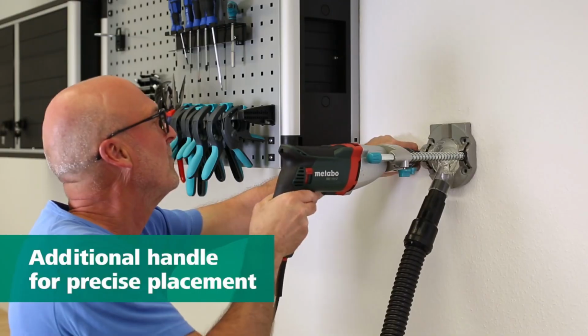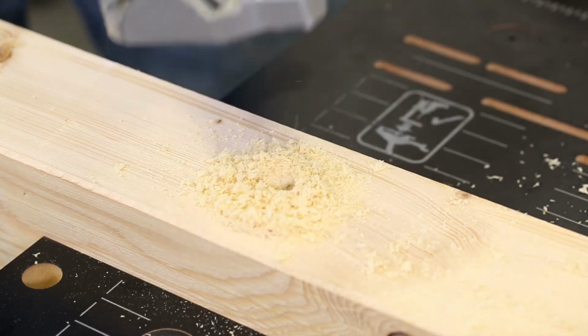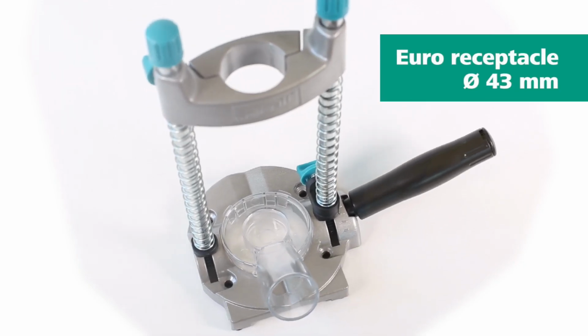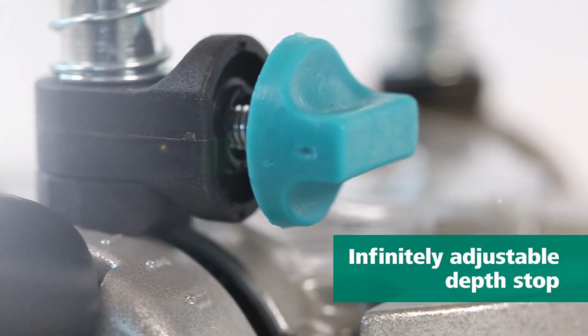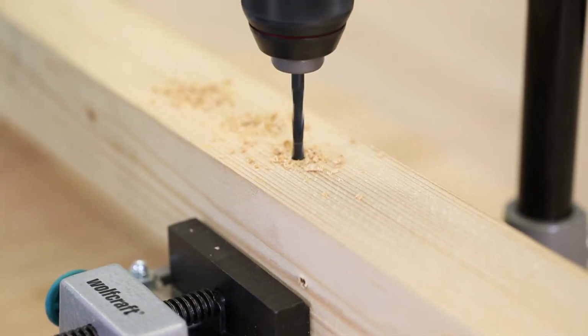Its quick-release drill mounting system ensures rapid setup and compatibility with most drill sizes and brands. The stand's wide base provides exceptional stability, while the adjustable depth stop allows for consistent and repeatable drilling depths.